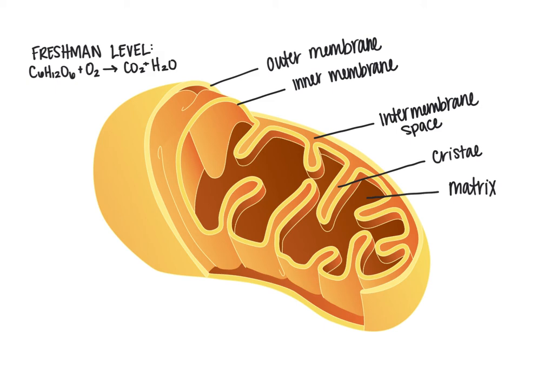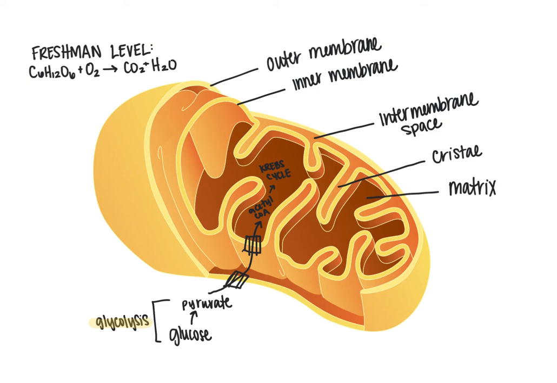This is where a lot of these reactions take place. So our glucose starts out in the cytosol, where we have glycolysis, which takes place. Remember, that's where our glucose is broken down into pyruvate. Now that pyruvate is what's able to move through these protein channels and allows that pyruvate to move into the matrix. Once that pyruvate is in the matrix, that is when it is oxidized and we have acetyl-CoA, and this is also where we have the Krebs cycle taking place.